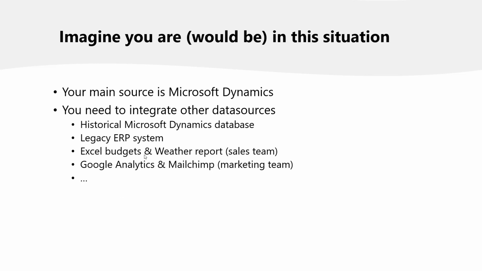Now imagine that you would be in a situation where the main source is Dynamics and you need to integrate other sources like a legacy system, or historical Dynamics data because you are preparing for an upgrade. The marketing team wants you to integrate all kinds of connectors with the available sources there are today, and the sales team wants you to analyze and connect Excel budgets and a weather report and who knows what, just into the analytical system. So how would you approach this kind of request?